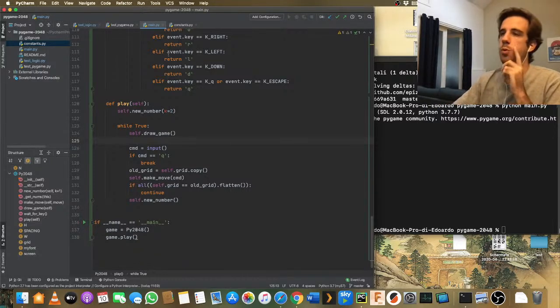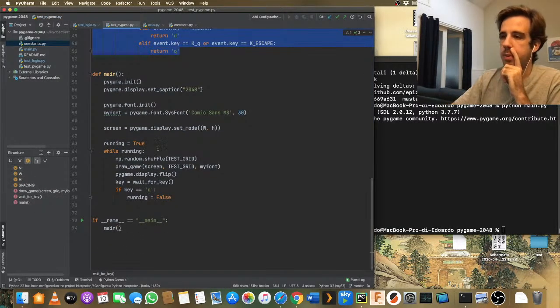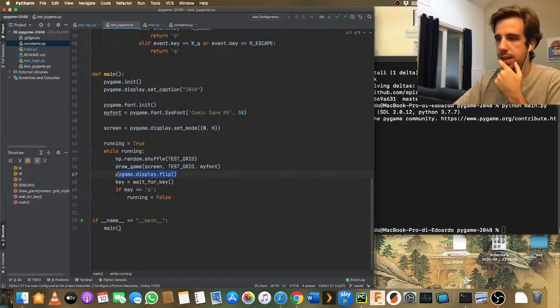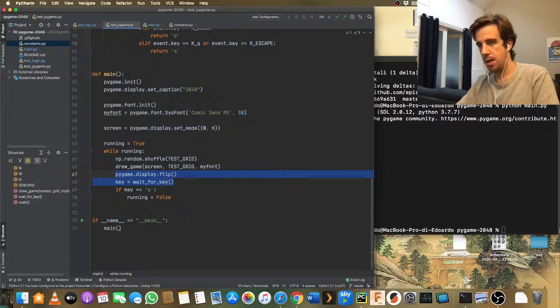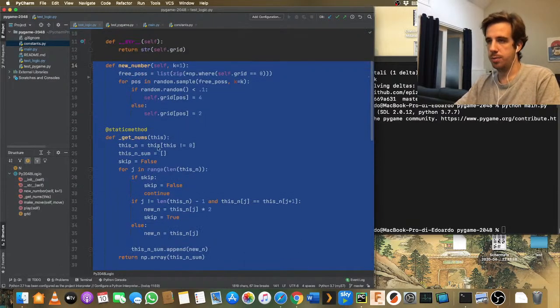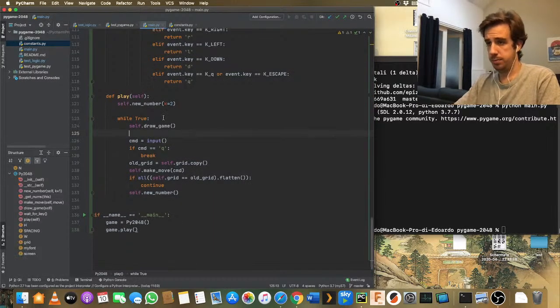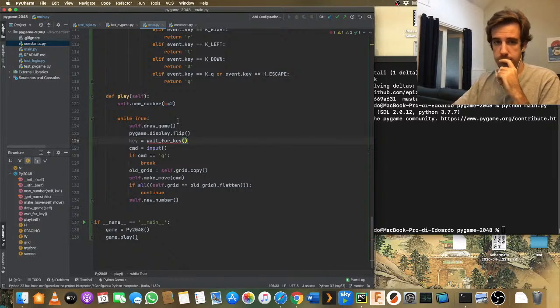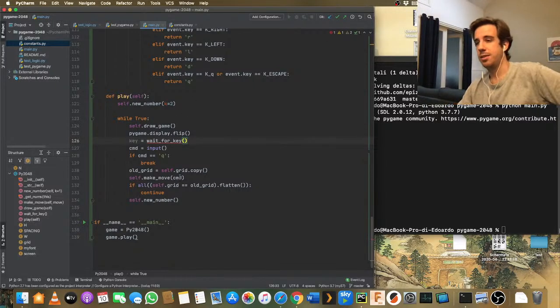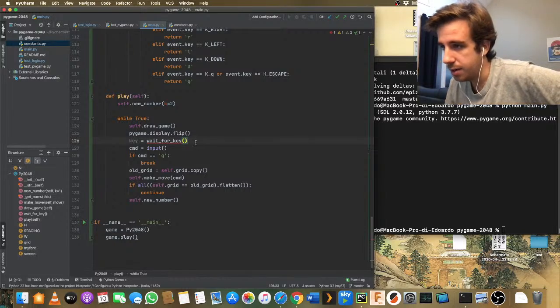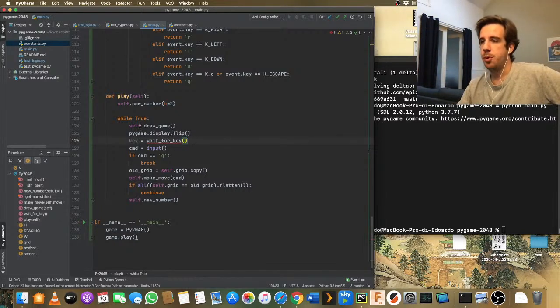We need to flip this guy exactly like we did here. Actually, we can also do copy, get from. It's getting really dark. Okay, more light. Okay, so we flip the game and we wait for a key.